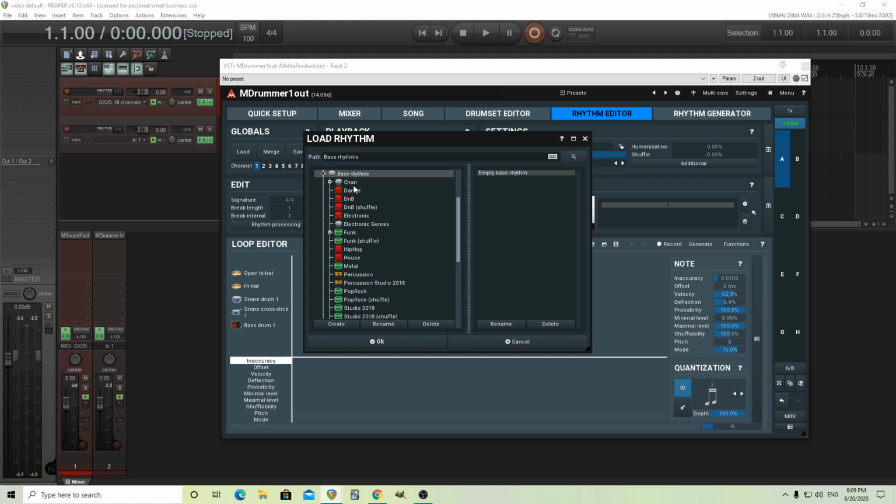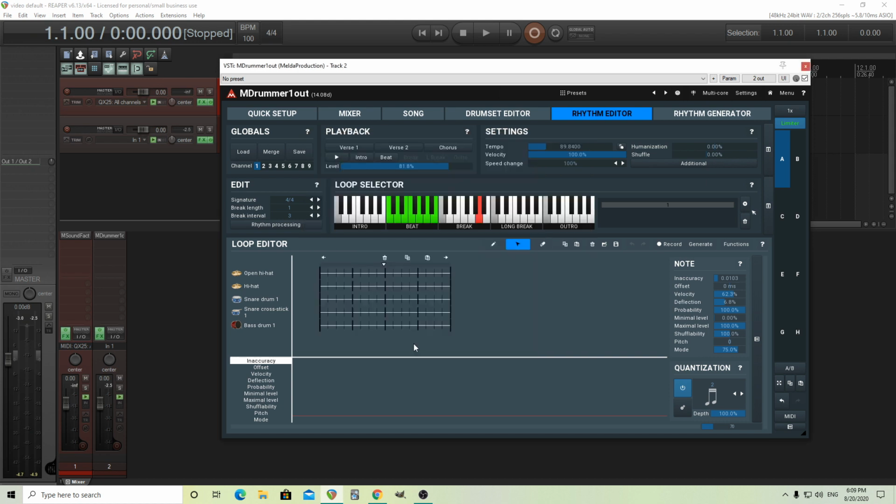So we'll just move into here, bass rhythms, pop rock, and we had max crash, I believe it was. Click on that and okay. So now if we look in the beats, all we have is just hi-hats here, open hi-hats, ride cymbals, crash cymbals, etc. And these are all good, but what if I wanted some tom grooves?